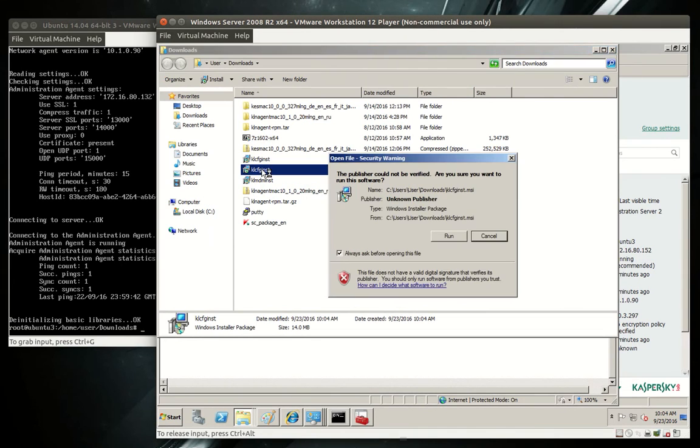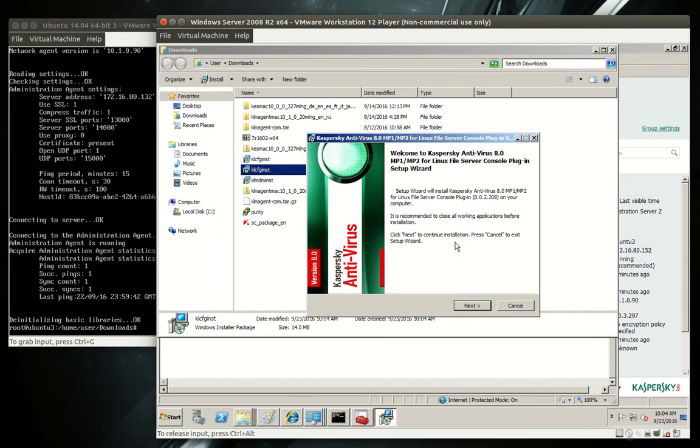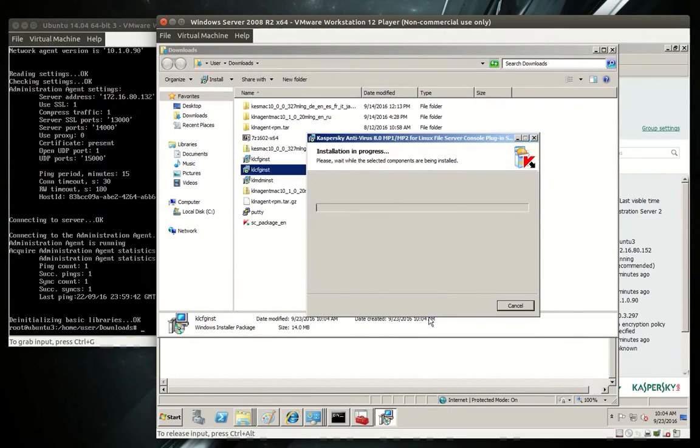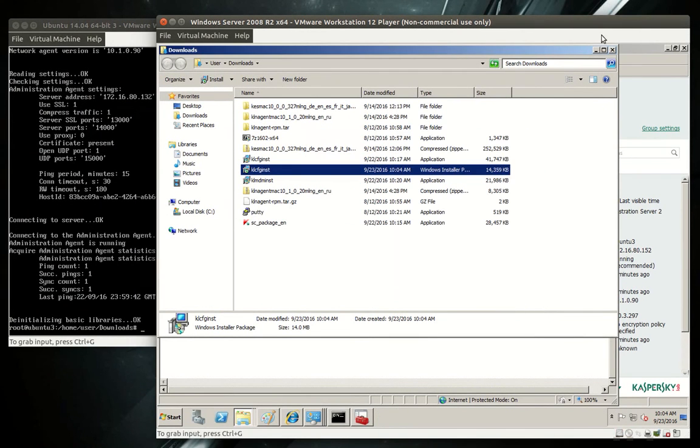Then we'll run that. It only takes a moment to actually install this plugin, as you can see.